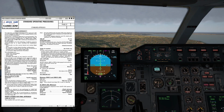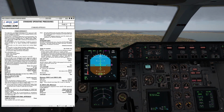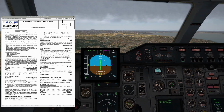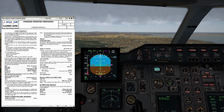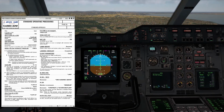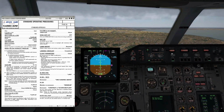So what we do: speed brakes, we check that they're retracted. Airspeed is below VFE, because that's 205. So we can go now flaps 20. Flaps 20, speed check, flaps 20. We selected flaps 20 at this point on the FCU. We select the V up, which is 129.